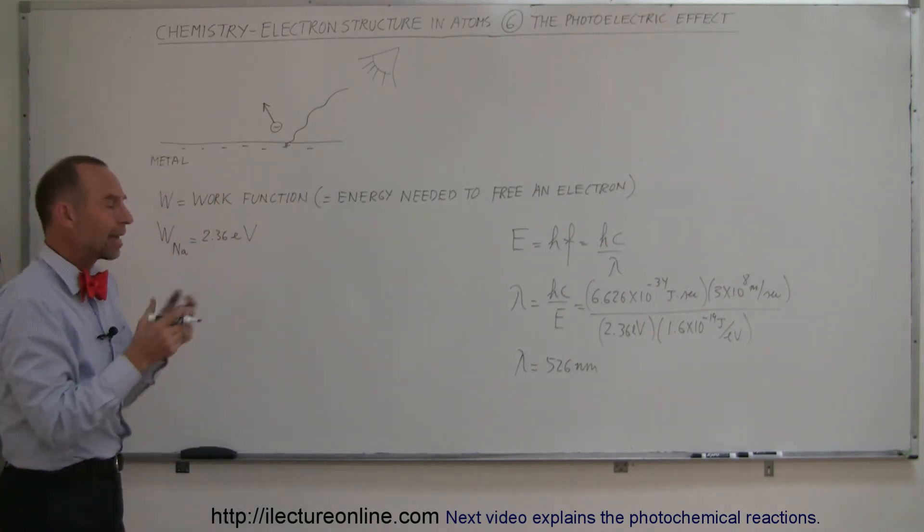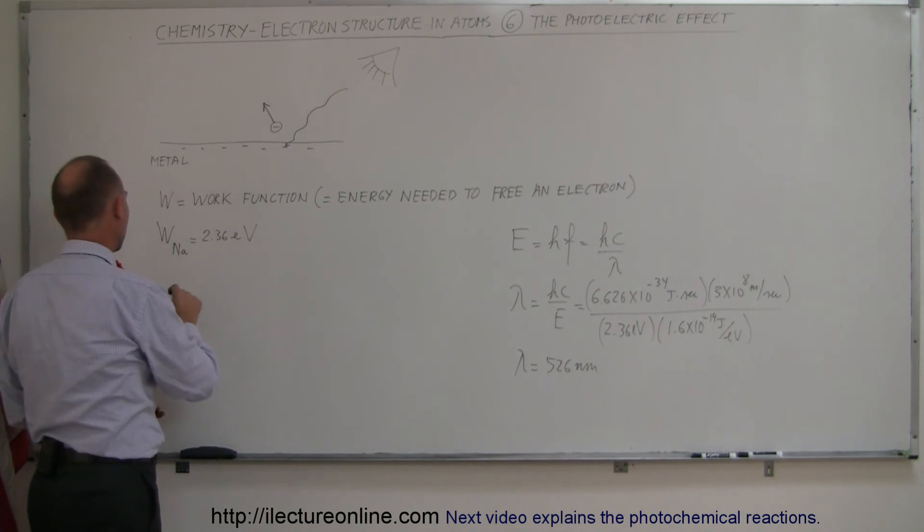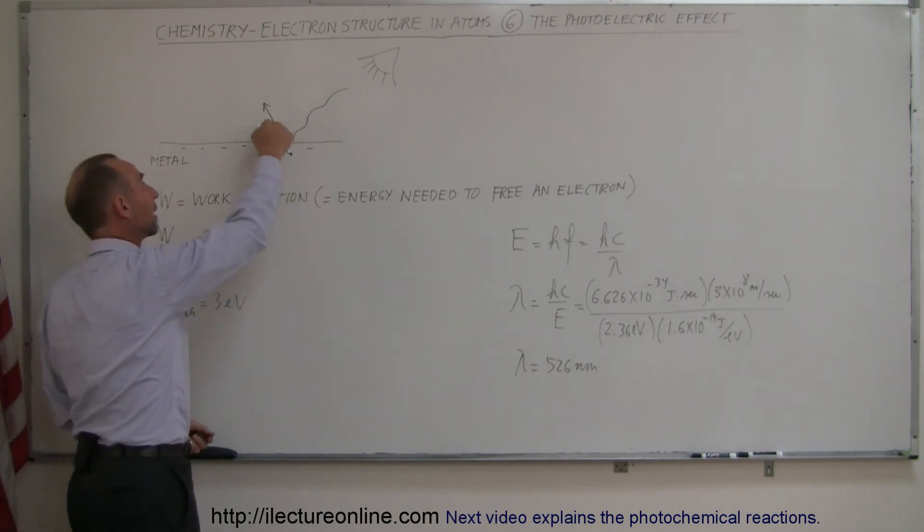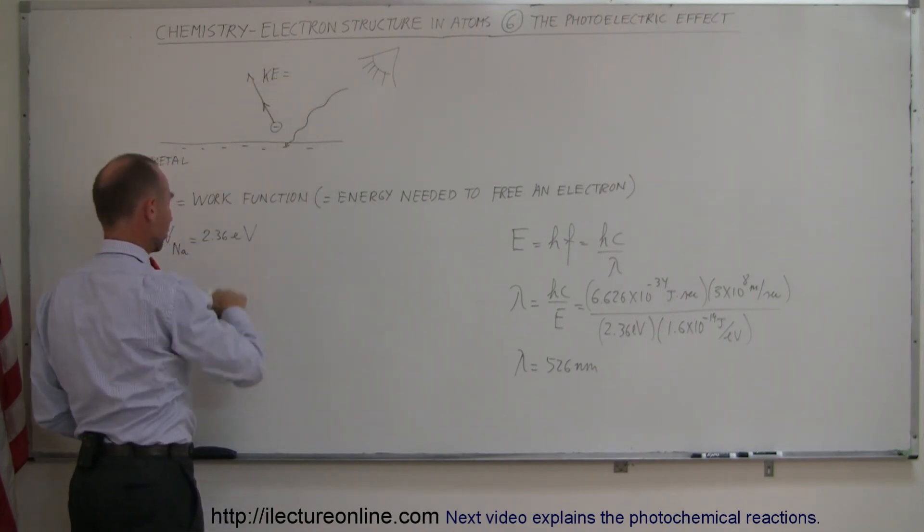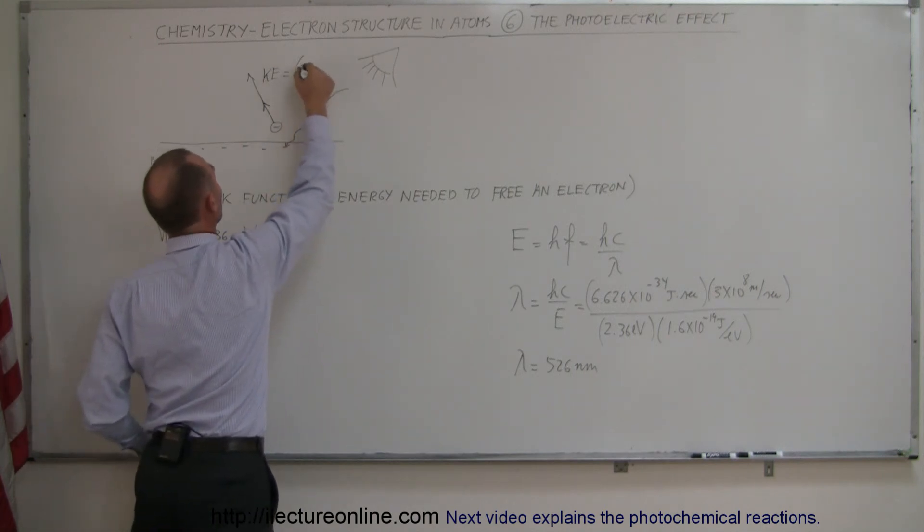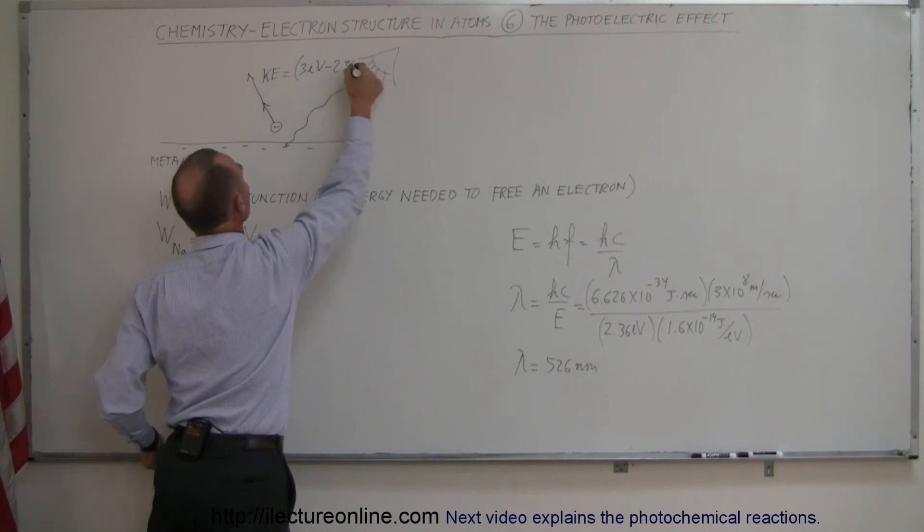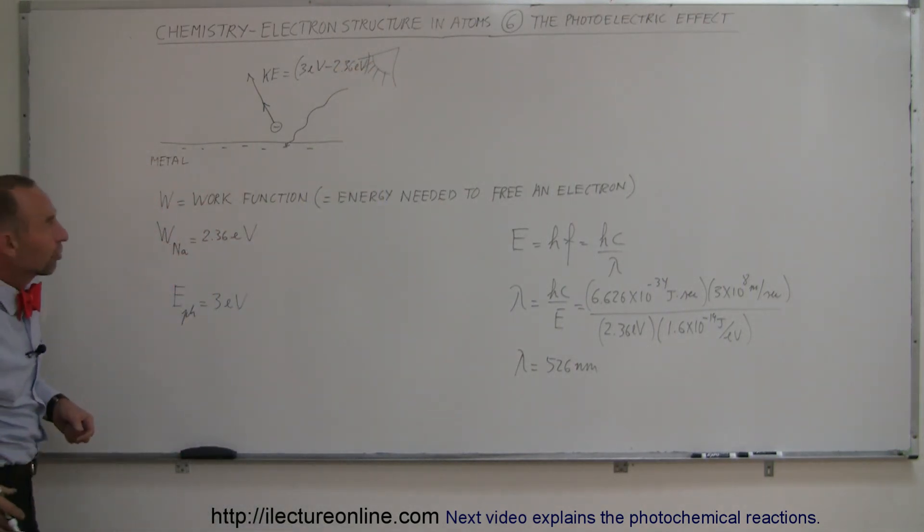So, what happens to the extra energy? What happens if a, let's say, a photon comes along, energy of a photon, and let's say it's equal to 3 electron volts. What happens? Well, that difference of the energy will be used by the electron to zip off, and then the kinetic energy contained within the photon will be equal to the difference between the two would be equal to 3 electron volts minus what's necessary to overcome the work function. So, the difference is simply used by electron to zip away.